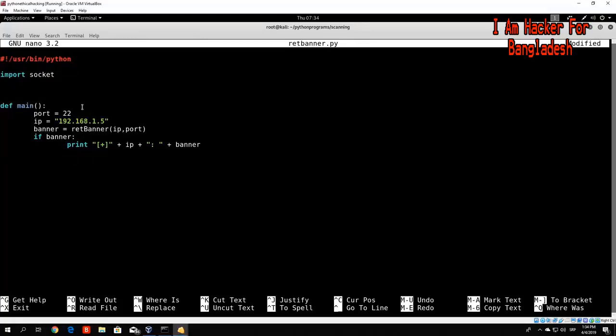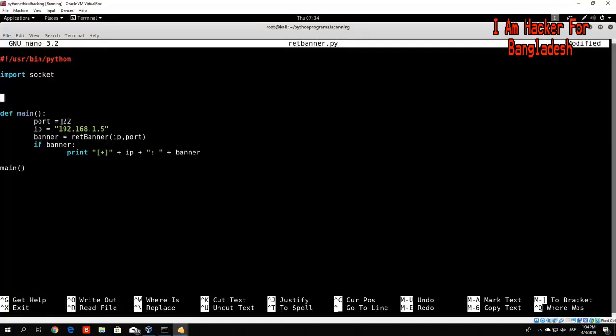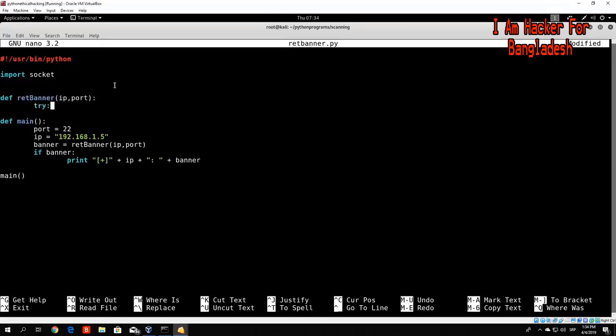So all we have to do right now is first of all call our function, which is main, and we need to call the return banner function, which we use right here. This is a non-existent function. We need to make it, and it will be rather simple since we will use something similar to the port scanning function. So banner takes the input of the IP and the port. We place the two dots right here, and we will actually try to connect to that port.